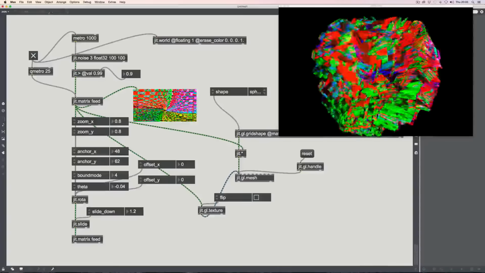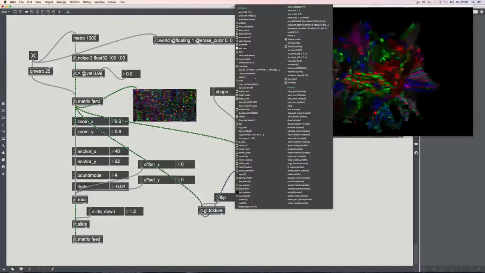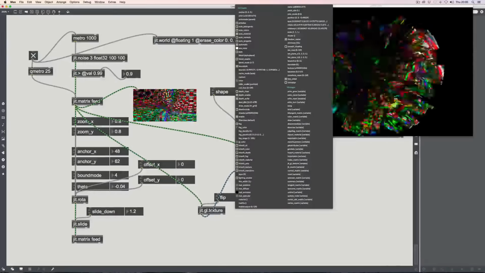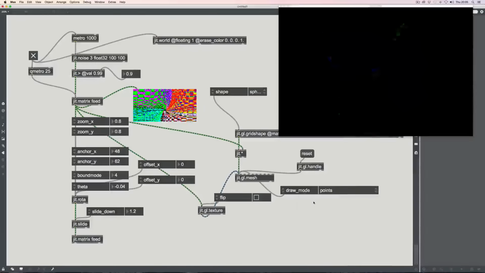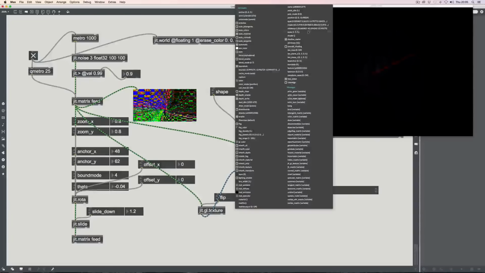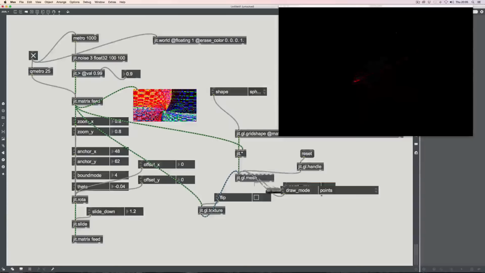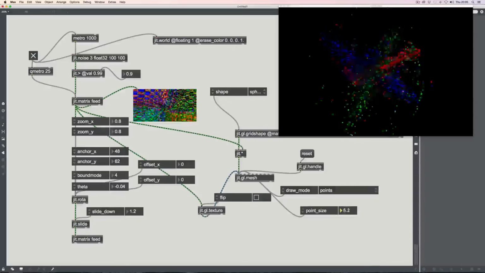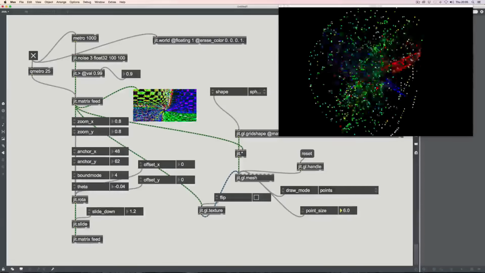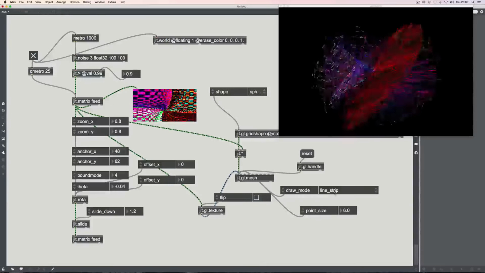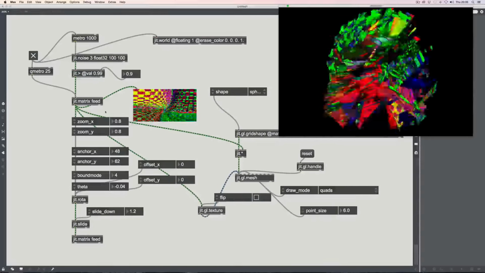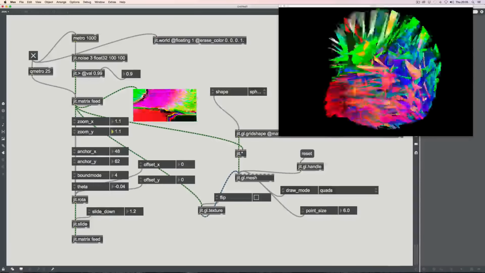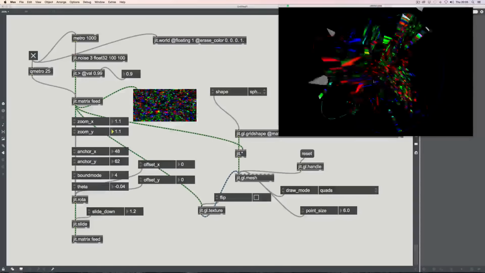We could play with the different draw modes in the mesh. Come on, unlock. There we go. Where's draw mode? There we go. Points. Points are a little small, so we can turn the point size up with the point size attribute. Make really big points like that. It's fun. Yeah, there's all these different drawing modes that are kind of cool. Wow.